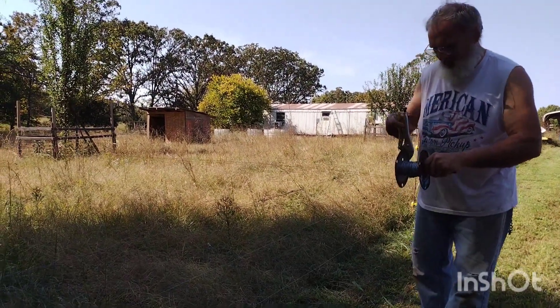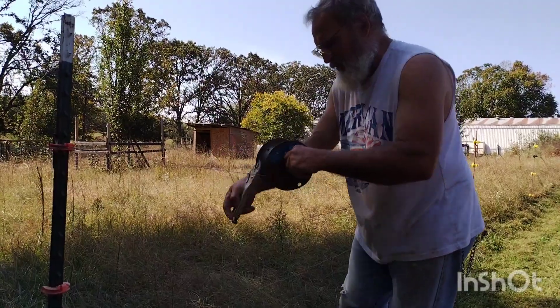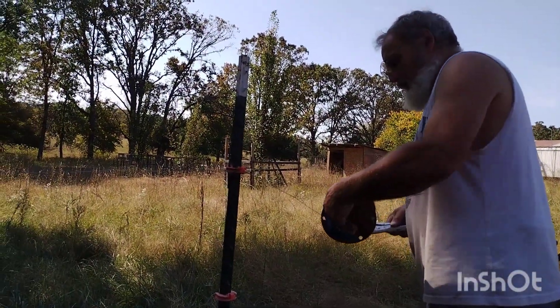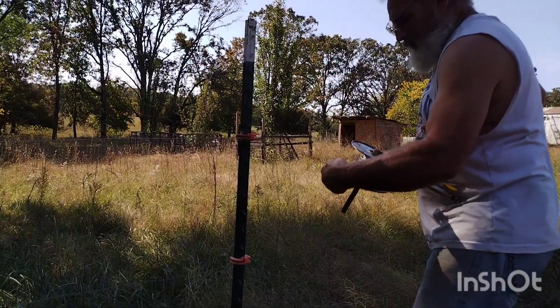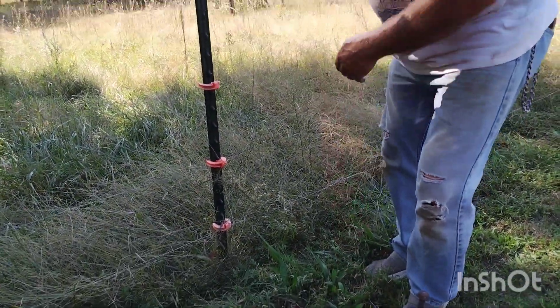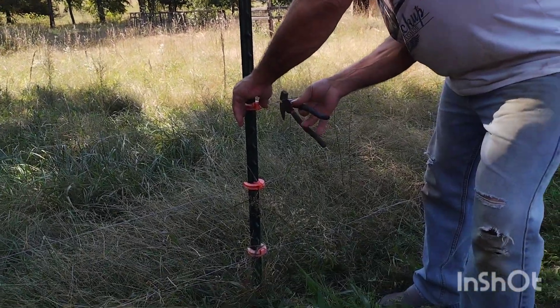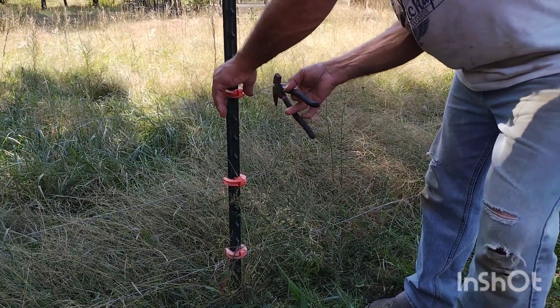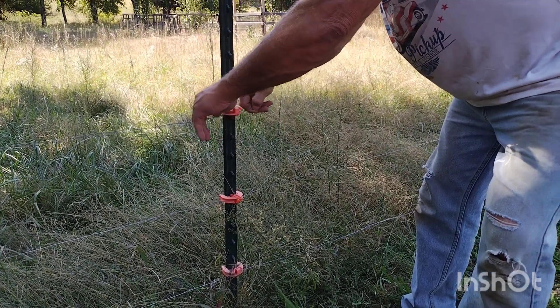We're almost to the point where we need to cut this wire. You want to keep a little bit of tension on the spool. I get to this point right here and I hold the wire — there's a splice up here and I want to save the splice, so I cut it off just right before the splice. Because I need another hand, I'll put this down here and stand on it. I'll wrap this one around the insulator so it doesn't run away.